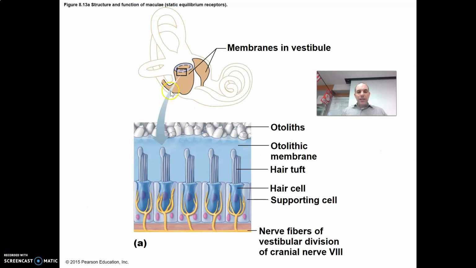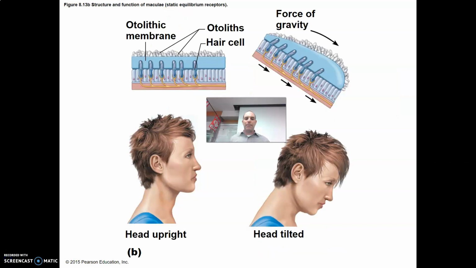So now we're taking the semicircular canals we have here, in this little section, we're blowing it up, and you'll see that the otoliths are up here, the little tiny stones. You've got the membrane, the hair tuft, the hair cell, supporting cell, and then the nerve fibers underneath. All these little hairs are innervated with nerve fibers. Here's an example of what happens when we tilt our head forward. You'll see that the force of gravity is coming forward, and the fluid moves in that direction. The nerve cells get stimulated, and then there's going to be a correction from the nerves. That's how we don't fall over when we move forward.